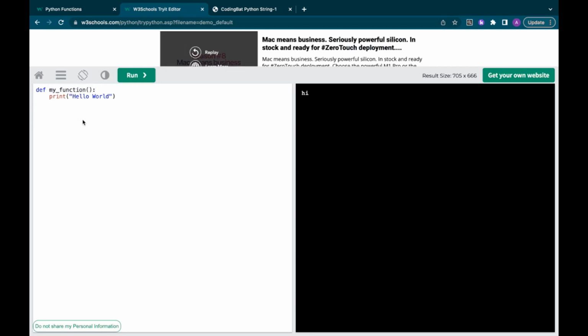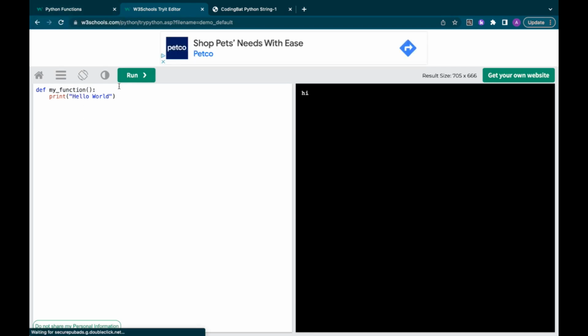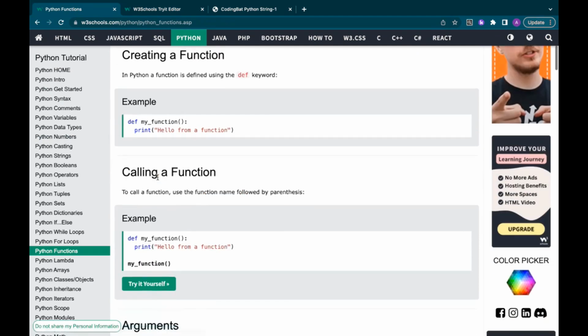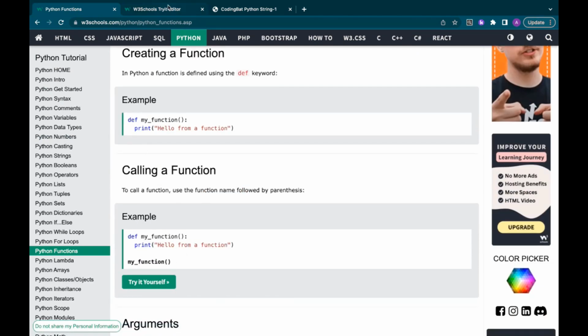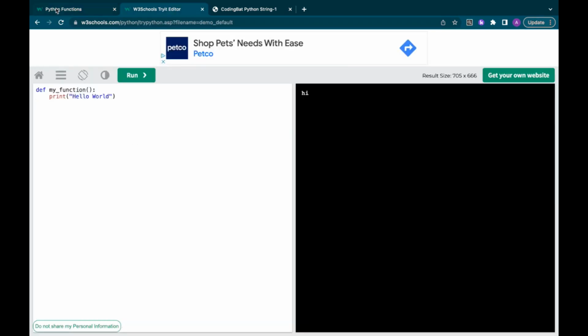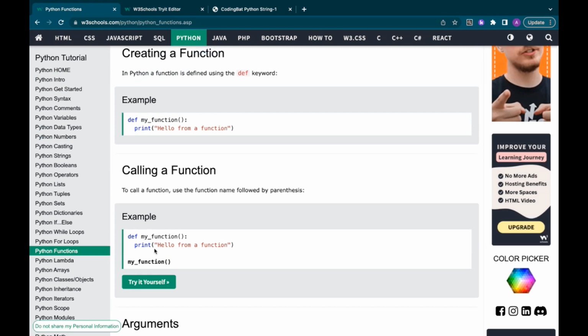So every time you call my_function, it'll run this set of instructions. In order to call a function, you just need the function name and a set of parentheses.